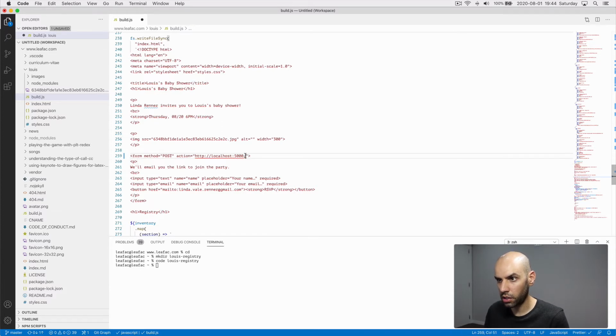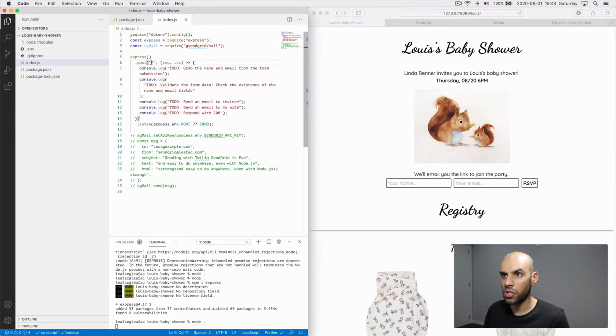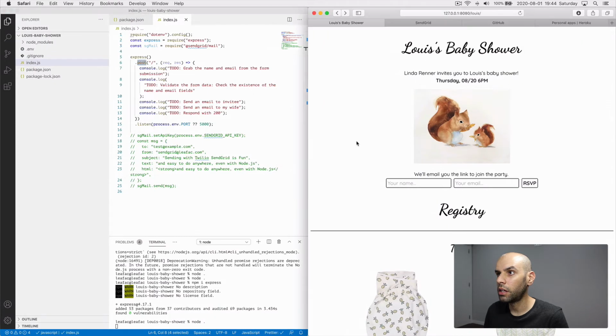This one matches this slash, while this post is matched by the method post over here. So the form and the handler of the form are talking the same language. They agree on how to send the data.